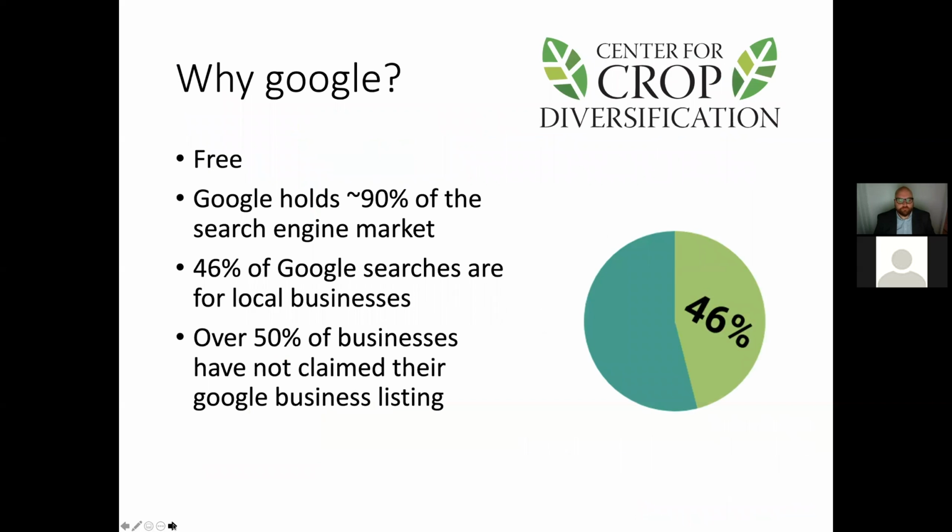So why Google Business Profile? Like Brett said, it's free. There should be kind of an asterisk there, just because there are services you can pay for once you set up a Google Business Profile, mostly related to advertising. But Google is very good about not trying to trick you into spending money. It's all very obvious if you're trying to set up some kind of a premium service. Often they try to entice you with free advertising so you can see how it all works first before you actually get into that. But everything we're going to talk about today is free. It's actually a very limited portion of a Google Business Profile that involves any kind of fee for service.